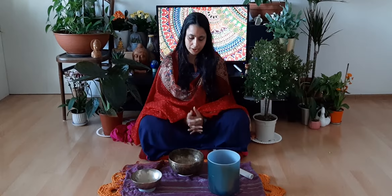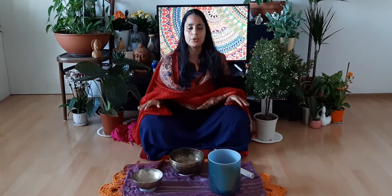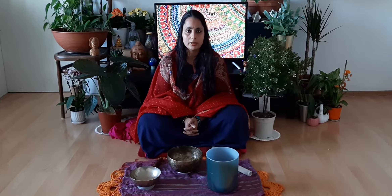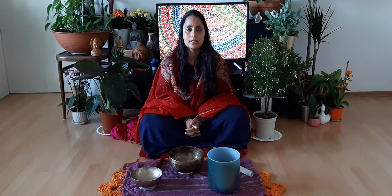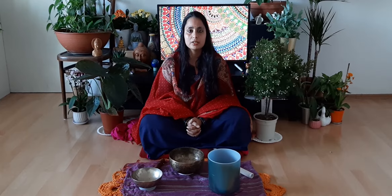So how to meditate: you have to cross your hands, fingers into fingers, and cross your legs like this. If you're not comfortable sitting like this, you can stretch your legs one onto the other, and close your eyes. When you cross your hands fingers into fingers, you save 10% of your energy.